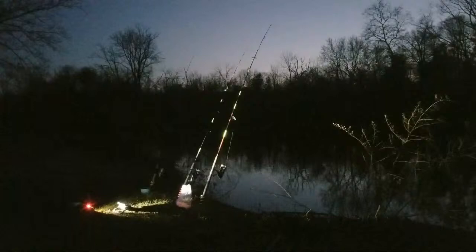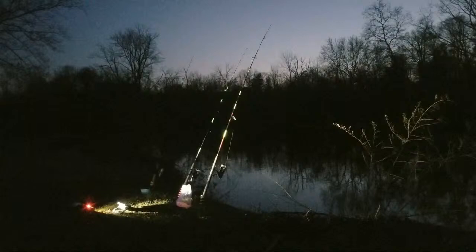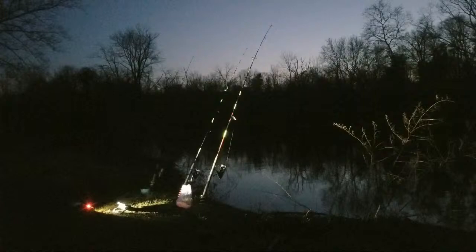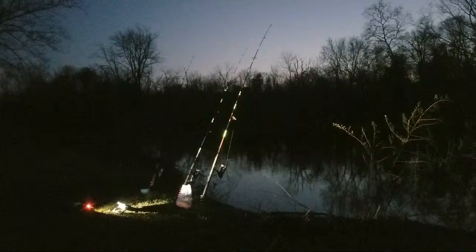It's not as light as it looks. I can hardly see the ground. The cameras adjust to the dark and make it look light out. It's going to be nice to get up in a couple weeks and not have to go anywhere. If the fish are biting, I can just stay on them.